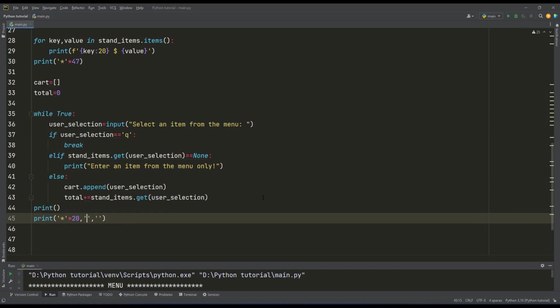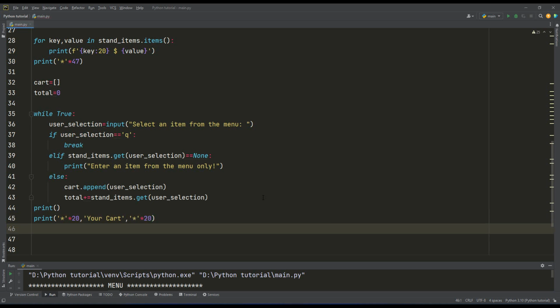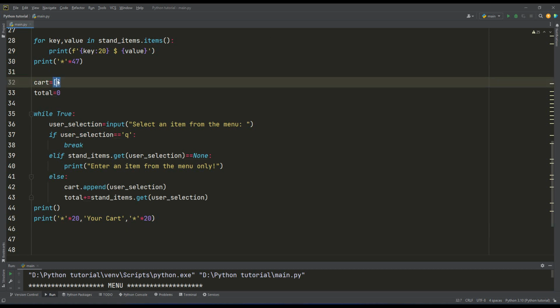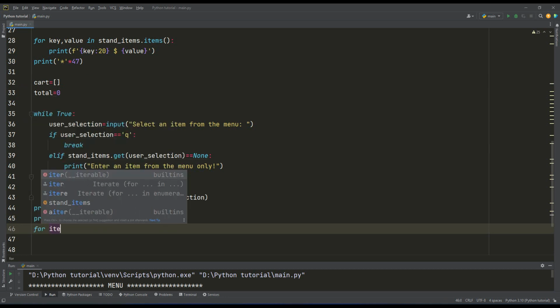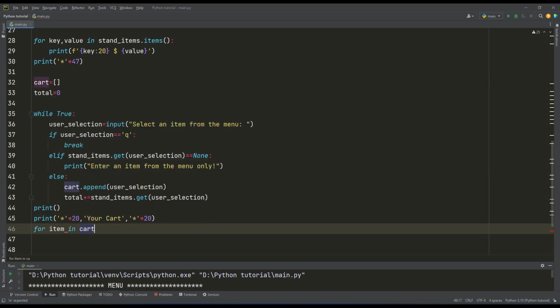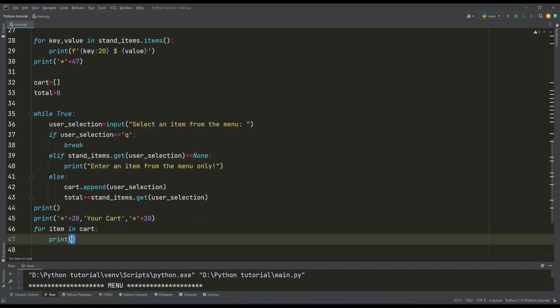Let us use single quotation, your cart, and I want to use here 20 stars. So this is 20 stars. Then your cart is a list of what you entered, what you submitted. So I can say for item in cart, I have to print to the user.